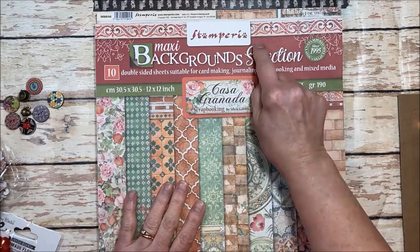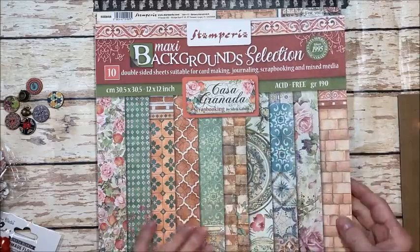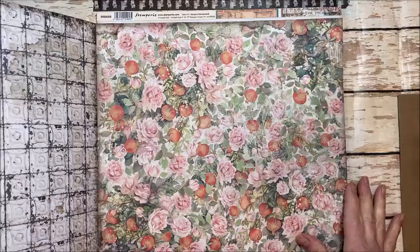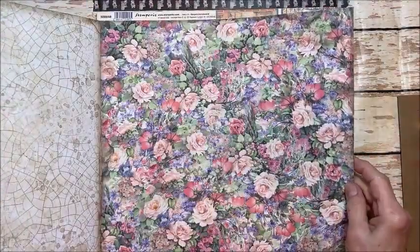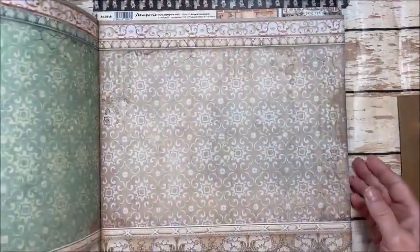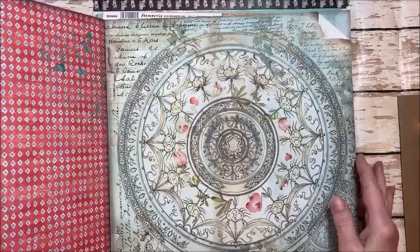This month, we're going to the sunny shores of Spain. We're using Stamperia's gorgeous Casa Granada paper collection. Honestly, it's just so beautiful. The colors, the images. We're going to get this 12 by 12 patterns pad, which just has all these wonderful intricate patterns. They're going to make great backdrops and layers for our cards.